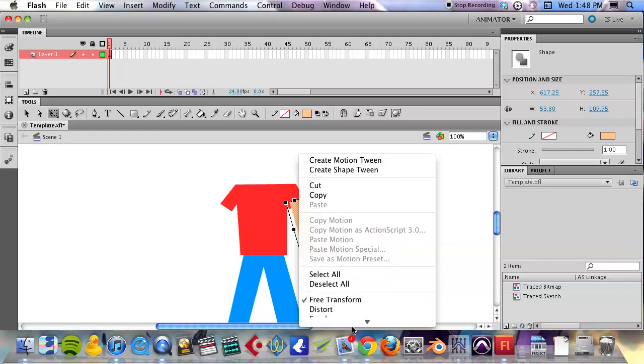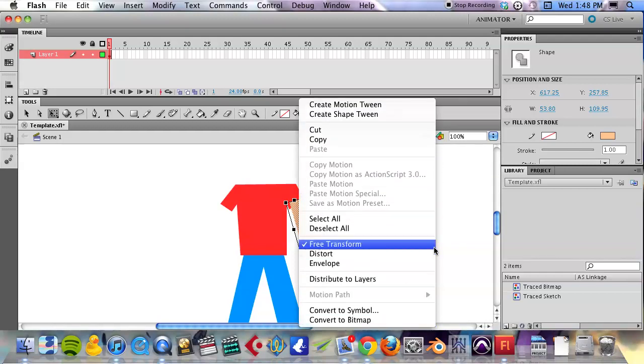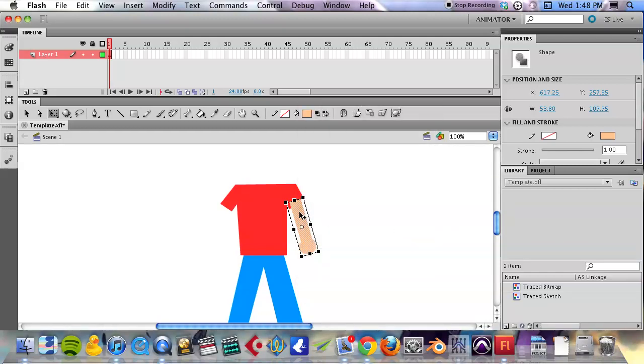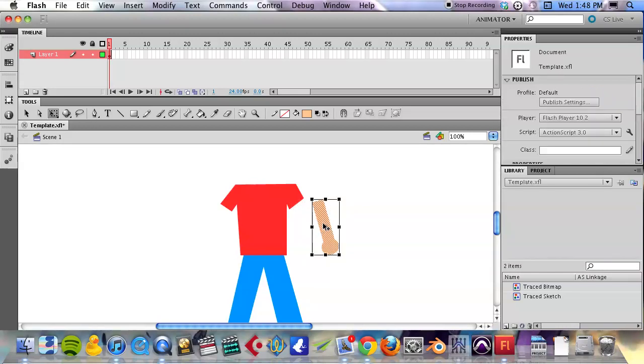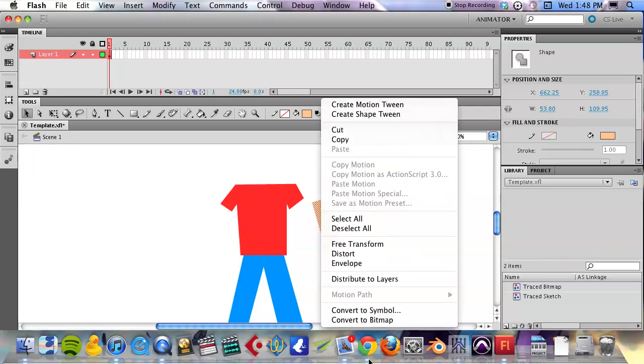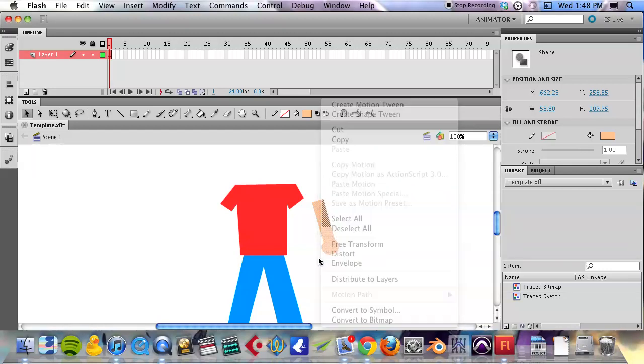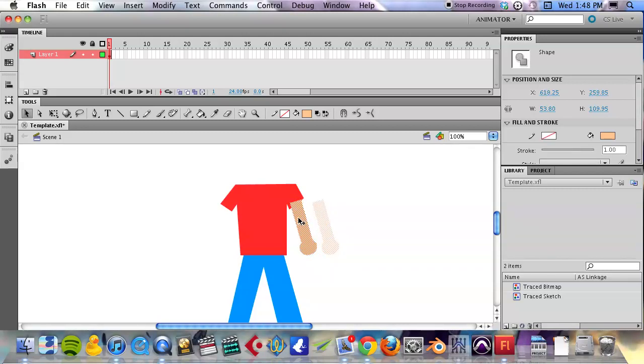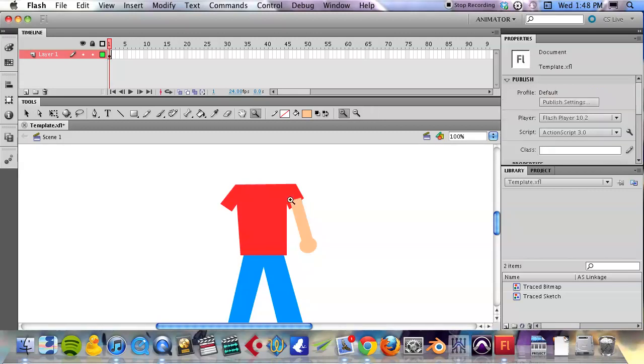And see that needs to, oops, get the selection tool. Would ideally want this behind the red, right?